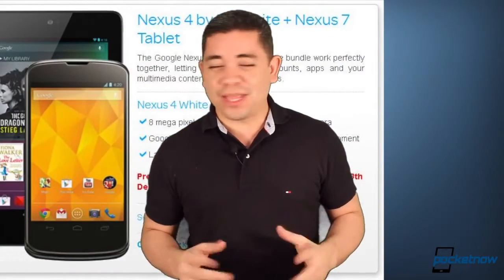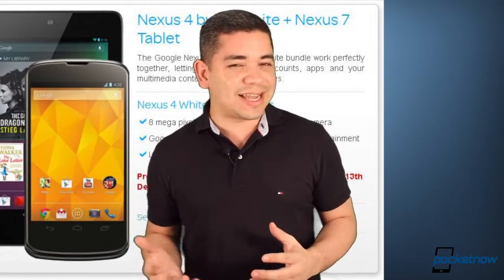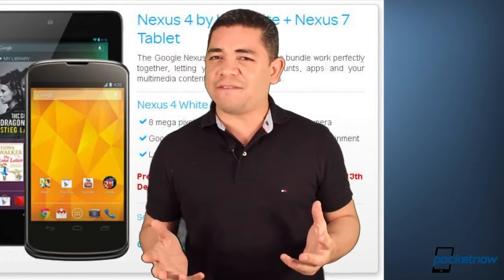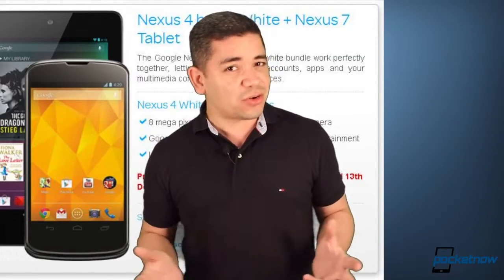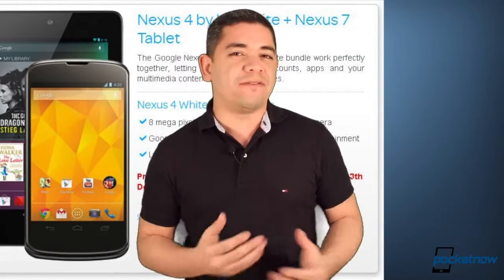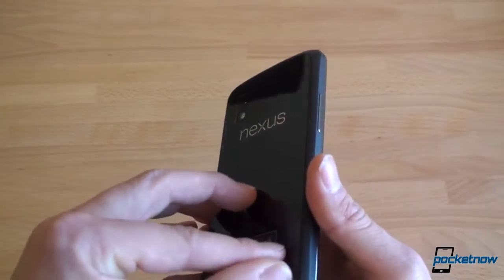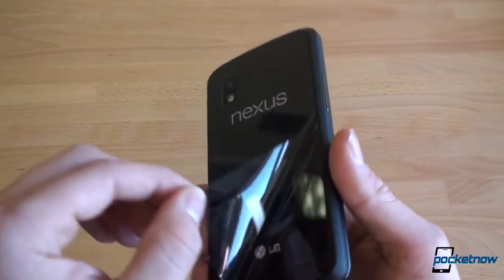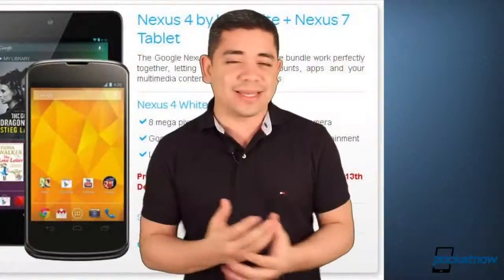The only cooler thing than having the LG Nexus 4 with a glass-on-glass design, like previous versions of the iPhone, is to also have a white variant of the Nexus 4, just as cool as the white iPhones we saw before. So far, there are some leaked images and specs showing that there is a white Nexus 4, though sadly we have no dates for that. We're not sure if the front panel's gonna remain black and the back is gonna be white — hopefully it's gonna be fully white. Stay tuned for more rumors.